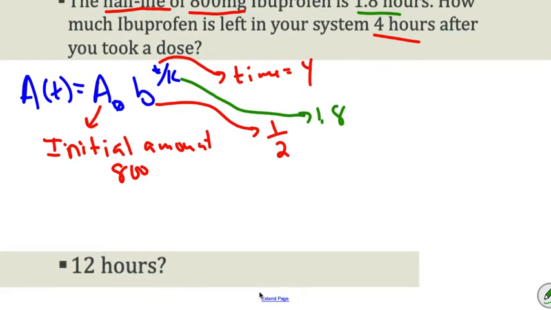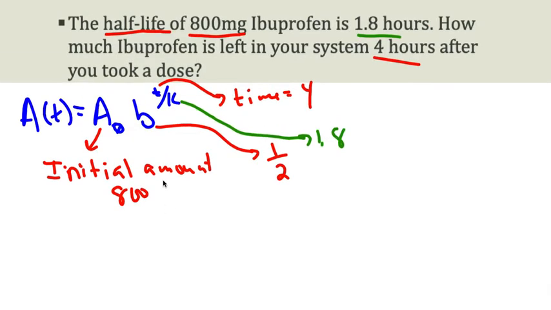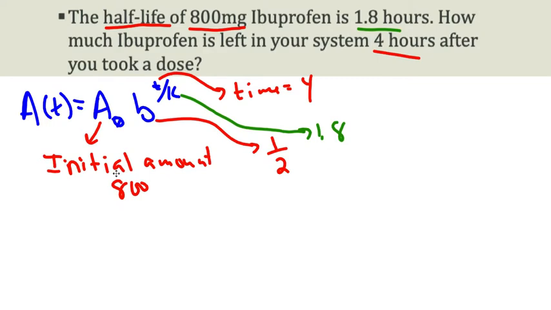We're going to do this again for 12 hours, but let me move that down. I didn't give myself enough space. So we're going to do this for 4 hours first. Now, if you look at the bottle of Advil, you'll see on there it says to take however many milligrams every 4 hours. That's typically your dosage time period that you wait to take another dose. So we're going to start with 800.